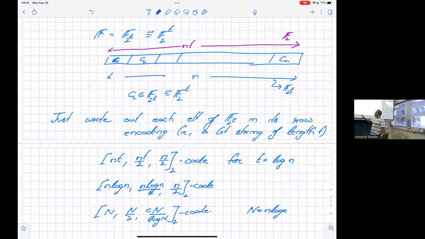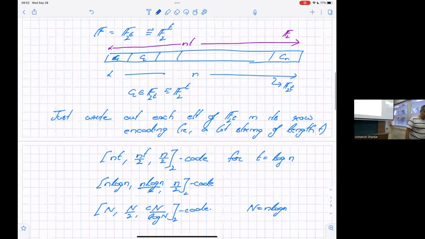So what's happened in this process? The rate has remained half, which is still amazing. The distance, which was originally very good for the Reed-Solomon code, by the time we came to the Boolean alphabet, has come down from constant to 1 by log n. So you're no longer in the good region. You're in one of the extreme points once again. We wanted a code which has constant rate, constant distance, and here the fractional distance is going to 0. The fractional distance is 1 over log n. So this is not a thing.